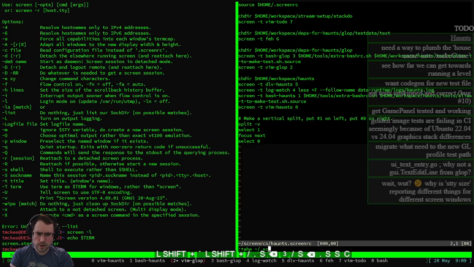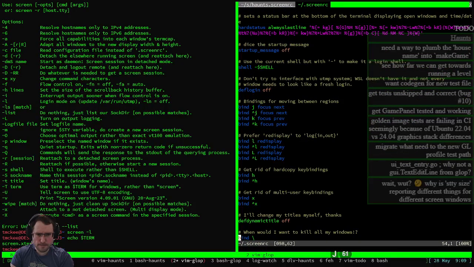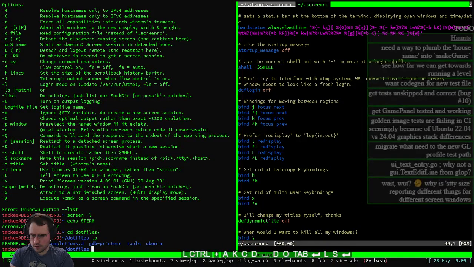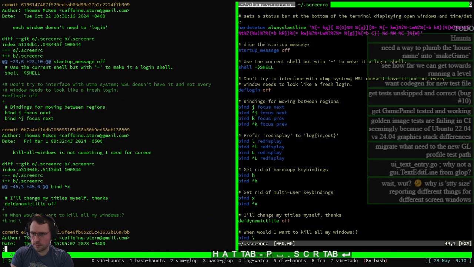Did we do a thing where we had a local change for WSL and then we updated dot files? Perhaps. That was in 2024.